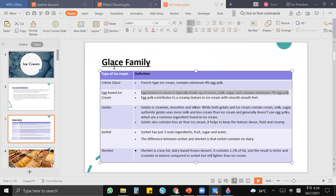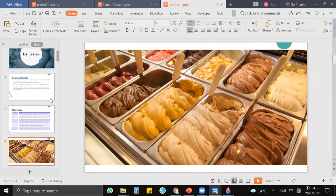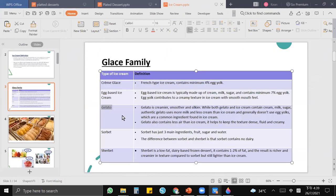The glass family is what we call frozen dessert in English. Gelato is from Italy, but it contains milk. Ice cream uses a lot of whipping cream for a creamy texture, but gelato uses more milk and less cream. And they don't use any egg yolk inside.